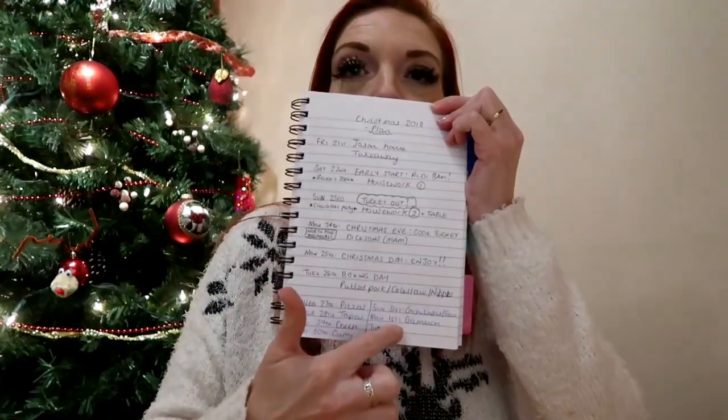Based on that list that I've done, with the little days there, I've then gone through and started preparing my grand shopping list, which if I just flick through, I've separated it. I've got breakfasts on this page. This next page is mains, so that's your turkey, your gammon and all the bits that go with the main meals. Then I've got the buffet, which is things that I'll be looking to get for Boxing Day or a buffet, sort of picky bits in between Christmas and New Year. I've got desserts on there. I've then got drinks at the bottom, and snacks here, which is your dips, your Pringles, your Twiglets, your mini mince pies, and that's it.